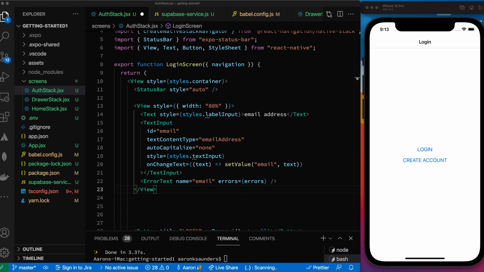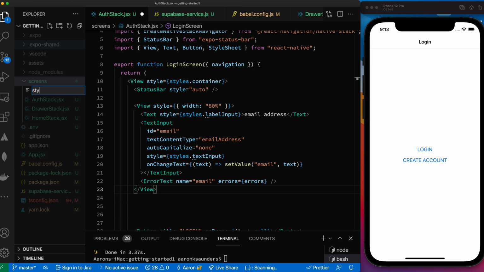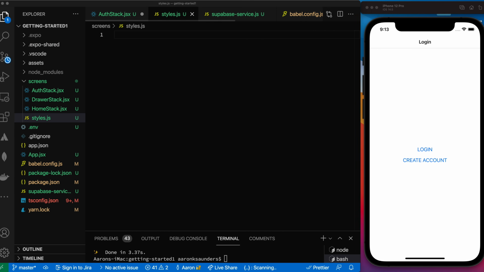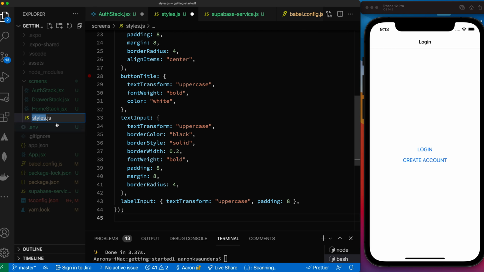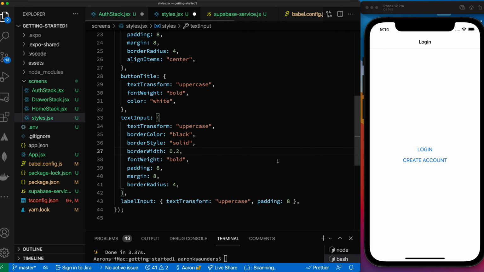What I've done is I created a completely separate file inside the screens directory, styles.js. And then inside of here, I've just pasted all the styles that I'm using everywhere. So let's rename this to styles.jsx. So now I can have access to all these styles.